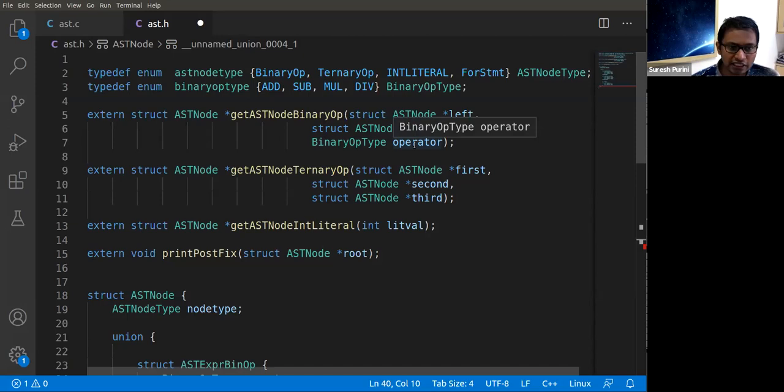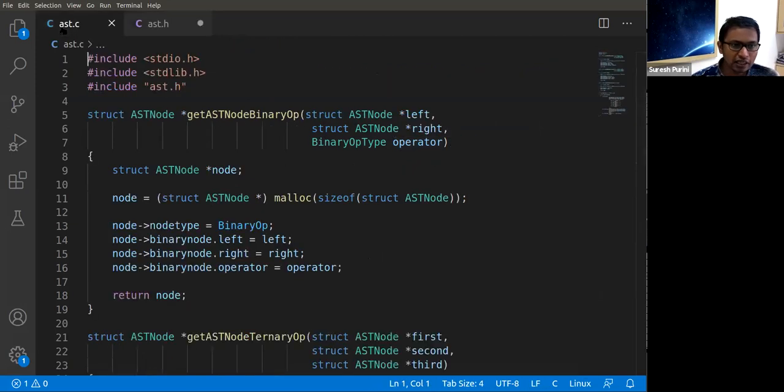So if you go and see ast.c, this is the code from line 5 to line 19, the code associated with creating a binary AST node. What do you do? On line 11, you create the necessary memory for that AST node. On line 13, you set the binary operator.